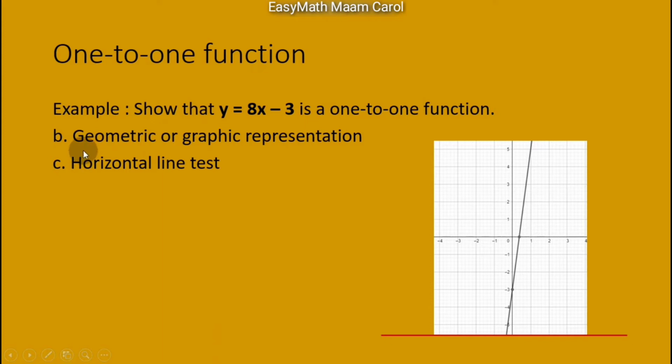The second way is the geometric or graphic representation. So, ito yon, gumamit ako ng GeoGebra na diniscuss ko na last time kung paano gamitin, 'di ba? And then nakapag-generate tayo ng graph na straight line, ito tong nakaslant na ito. And we know for a fact na kapag straight line, there will be no curve na aakyat pa ulit. And one-to-one siya. It clearly indicates that for every value of x, there's only one corresponding value of y.